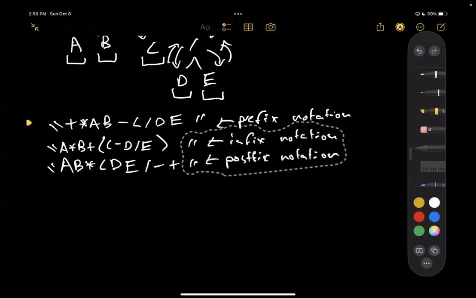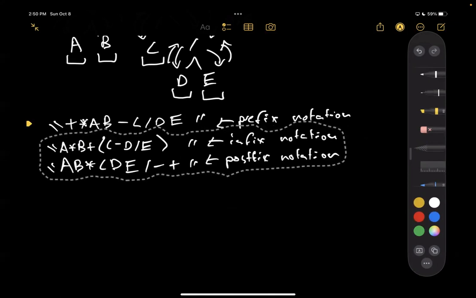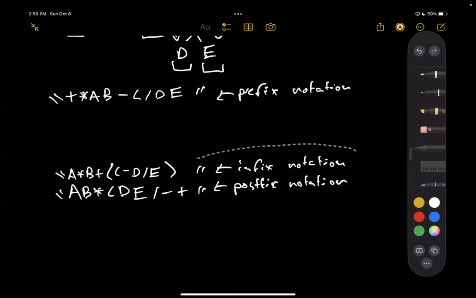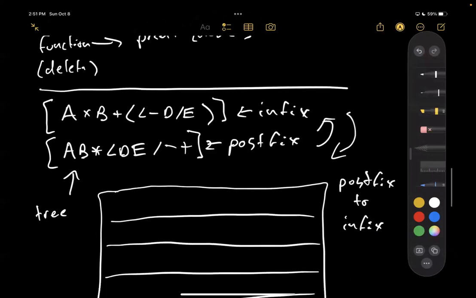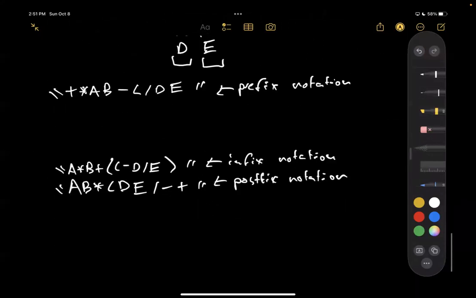Those notations that were super confusing in week 5, like, what is infix? What is postfix? Now it's pretty tame, huh? Now this is relatively not that scary anymore. As y'all can see, this is what I wrote up here. Infix and postfix are, at the end of the day, just different traversals of the same tree.